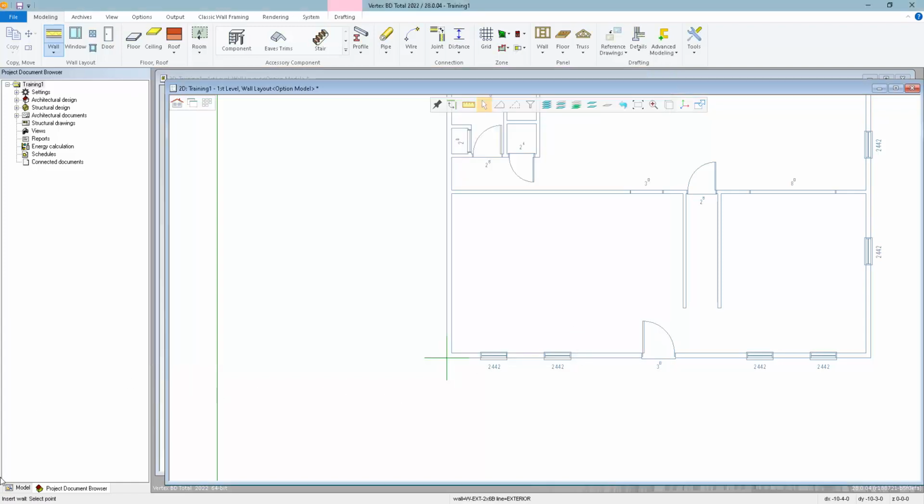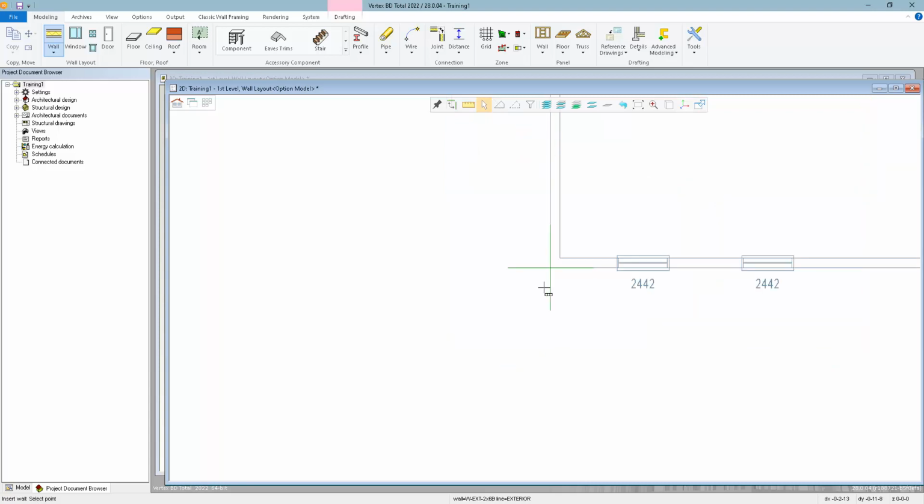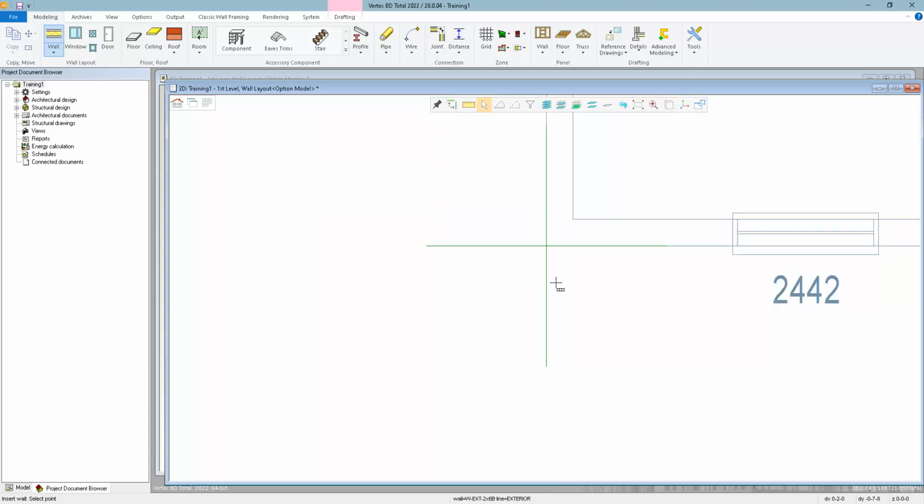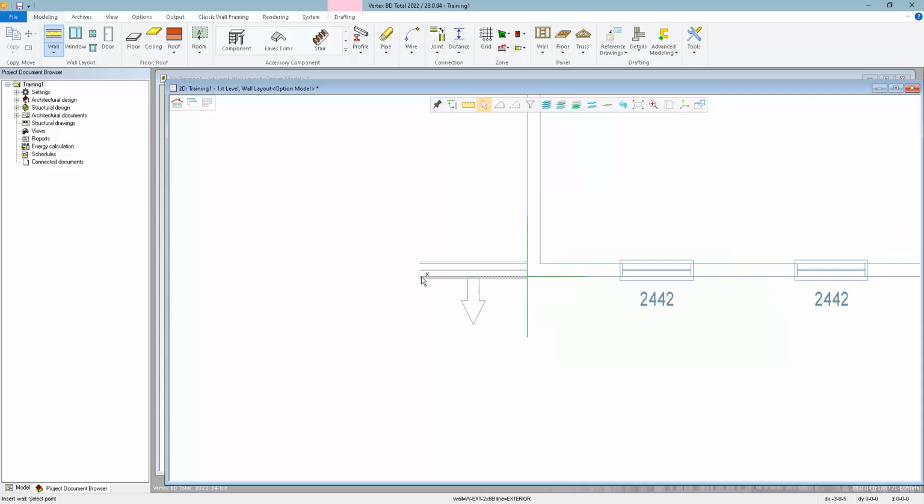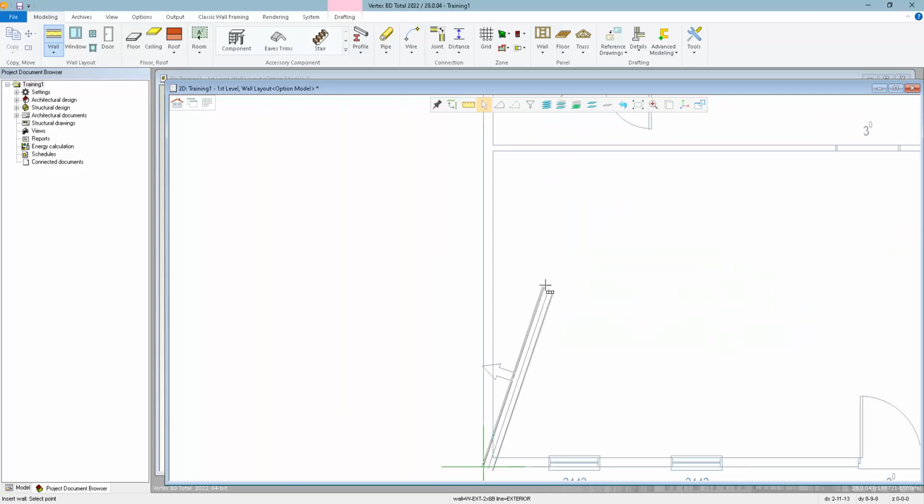and watching the prompts in the bottom left, it says insert wall, that's the function we're in, and select point. So it's waiting for us to select a point. I'm going to zoom in using my mouse wheel, get close to our exterior corner there. You see I get the yellow dot, that's my automatic snap point. So I can left click there, and it automatically starts the wall.